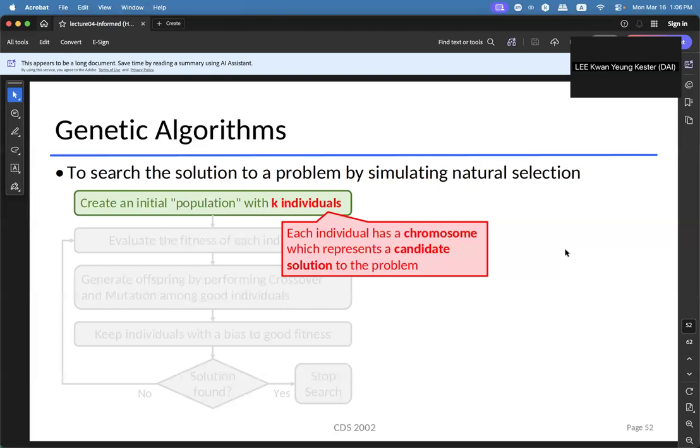So if we consider the problem we want to solve as the environment, and the solution we want to generate is the organism, then finding the best solution for the environment, that is the solution with the best utility value in the problem, will be transformed into finding the organism that has the highest fitness value, indicating how fit it is in the environment it is living in.